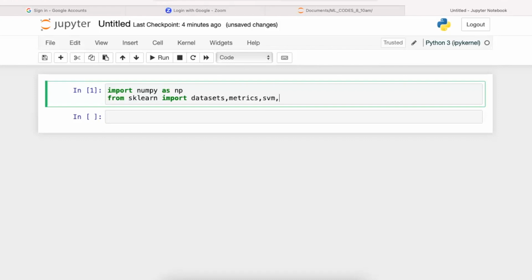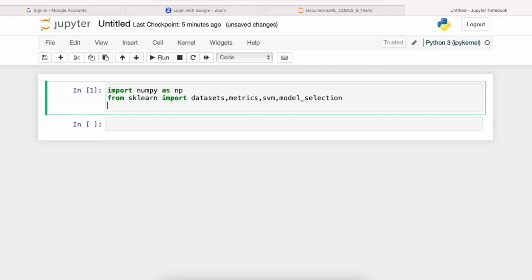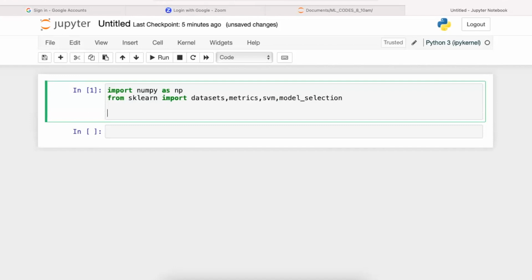Okay, now one more section I want. The section which will help me in dividing the data, or splitting up the data, a better term, into training and testing. For that we have model_selection. So now from Scikit-learn, I'm using these subsections. Okay, next, import numpy is already there, Scikit-learn is already there. No, I don't need anything else.